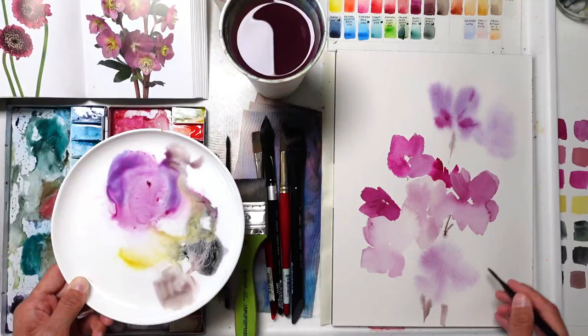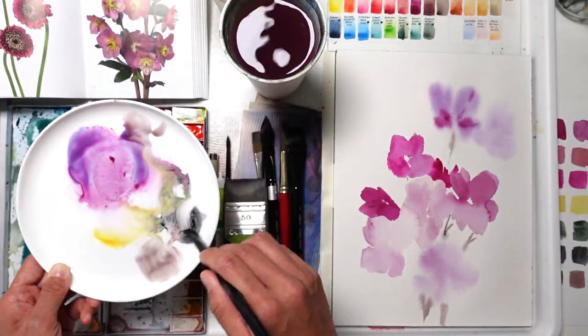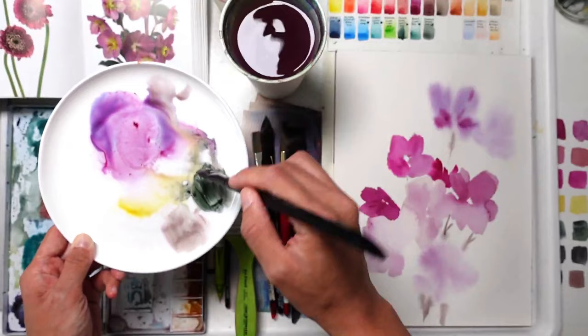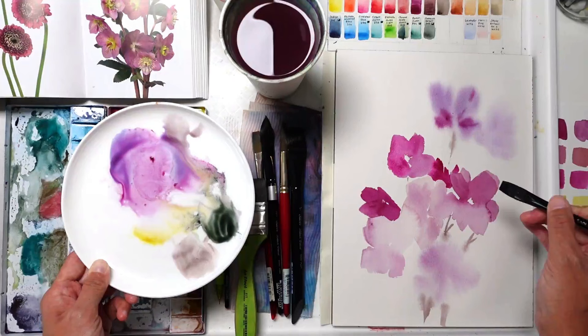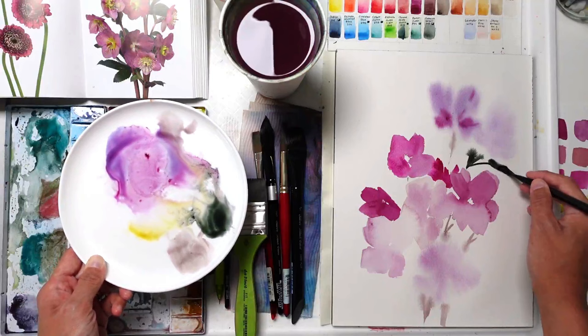Something about watercolor that I really love is how it has a mind of its own. It goes where it wants to, and that's where, for us, we have to decide whether or not we want it to be as it is. In comparison to acrylic and oils, where it is a bit more controlled because you can see where it should go and you can dictate how it should look because the lines are a lot more solid. There's not so much movement.